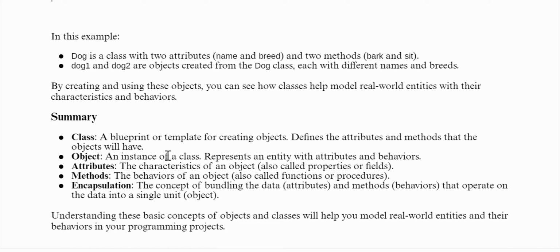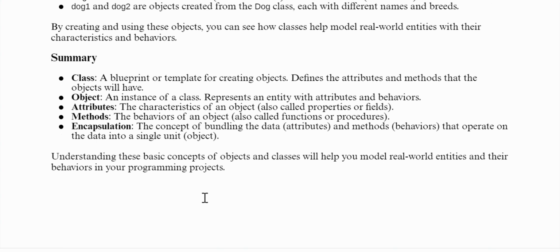Okay, now let's summarize this. A class is a blueprint or template for creating objects. Objects are instances of a class and represent an entity with attributes and behavior. Attributes are the characteristics like the variables, methods are the behavior like the functions, and encapsulation covers them. Encapsulation property we already studied. So the class actually encapsulates within it the behavior, the methods, all the information it is holding within itself. That property is called encapsulation, right? The information like the dog name and the breed name you have given to the program, a program at some location is holding it. So that's actually basically encapsulating it, right?